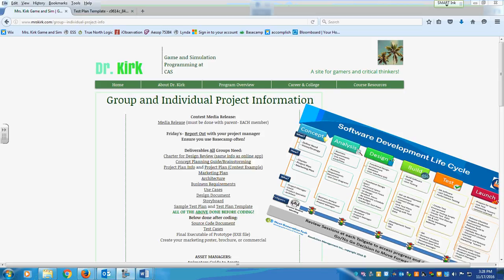Alright, today we're going to talk about the role of the QA tester. QA stands for quality assurance, and it's basically the people that play the game to break it. They'll play a level over and over and over, multiple different ways, choose multiple different routes, and just try everything out in the game to try to get to the point where they find errors, glitches, bugs, things that they can make the programmer aware of so that they can work them out.